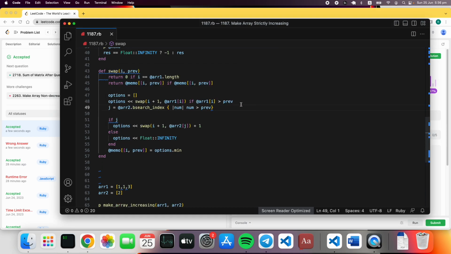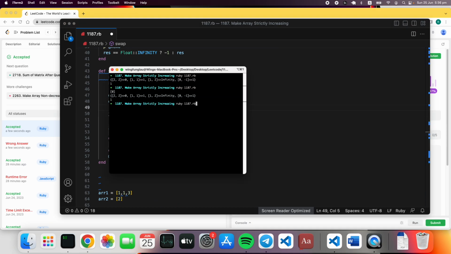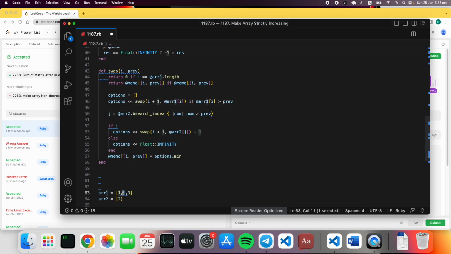Okay, and then we can study this one. It returns 1 because we have replaced a number, so that's why it returns 1. The first one is an index, which is here, and then the previous value is 1.